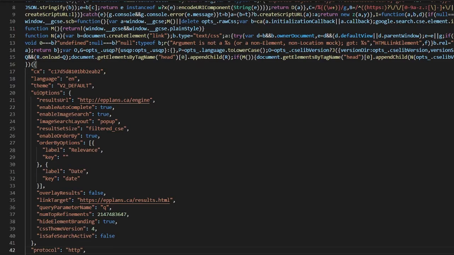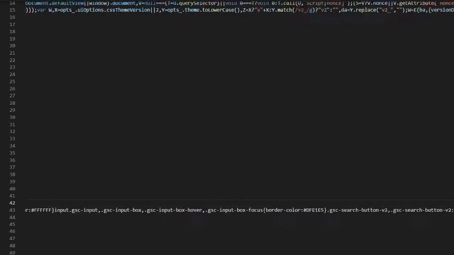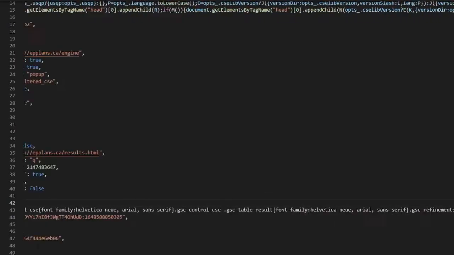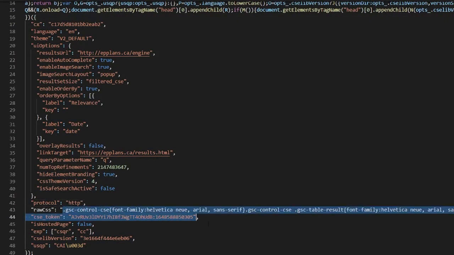And the raw CSS, this is just naming everything. This is just how it's supposed to look. The CSE token, I will be hiding this as well. It's like a double password basically. Is hosted page. I didn't use this. I'm pretty sure that this means Google will know if this is going to be hosted on your own website.